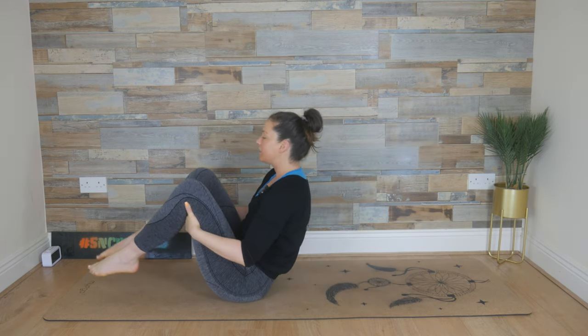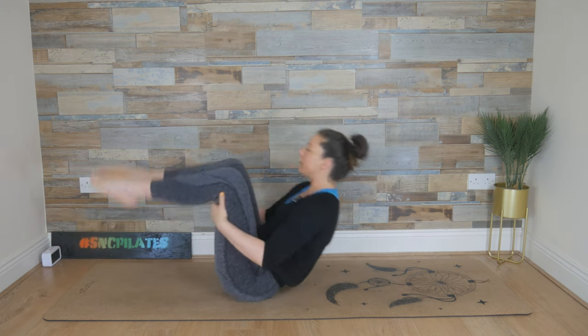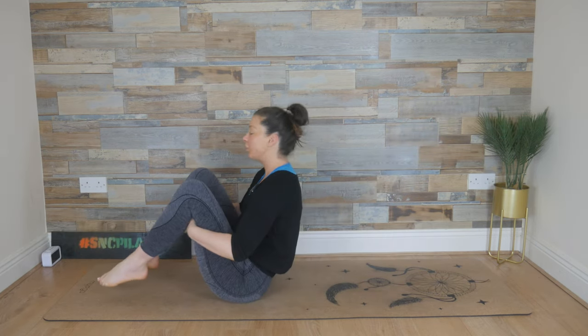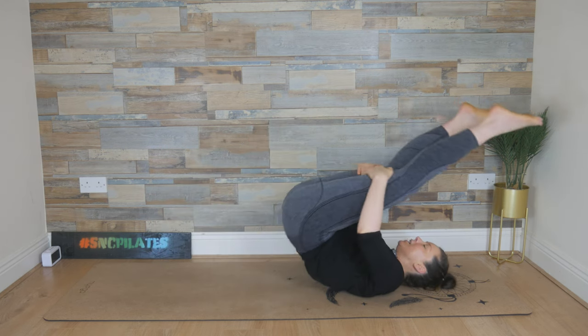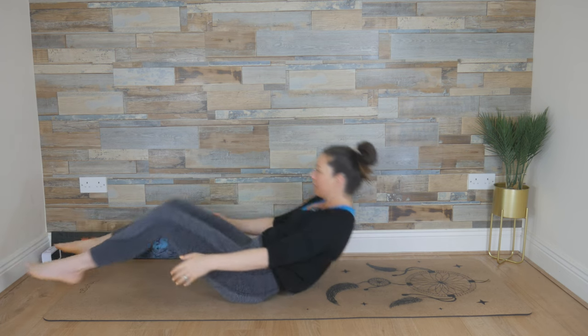Now extend into a star-like shape, drop onto the lower back, catch the legs. Breathe in, roll it back, exhale, bring it up. Inhale, extend. And if you feel this is too much, you can keep your hands to the backs of the legs and do a half version. You don't have to go the whole way. But if you've got that core strength to bring yourself back up, do it.